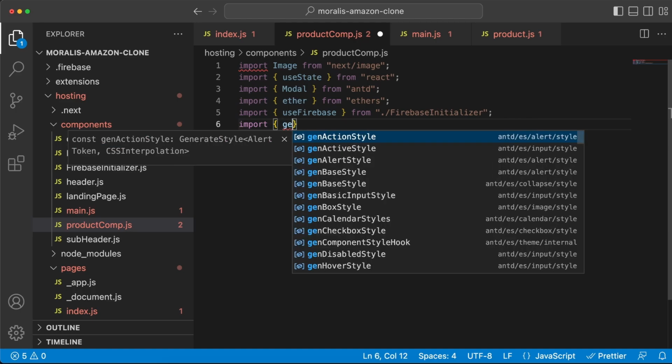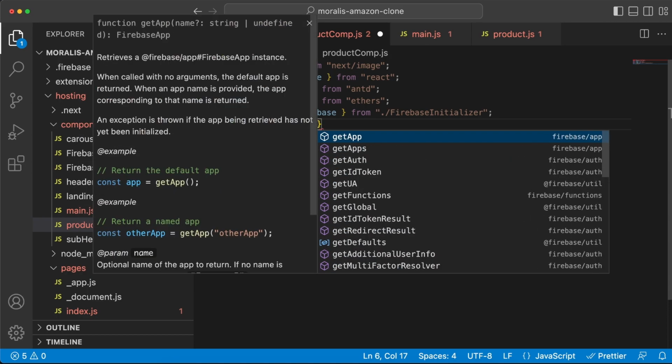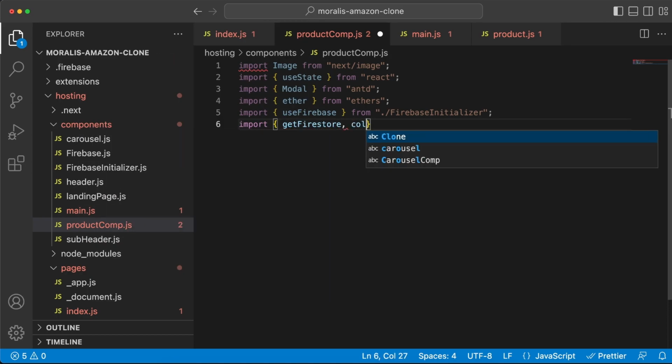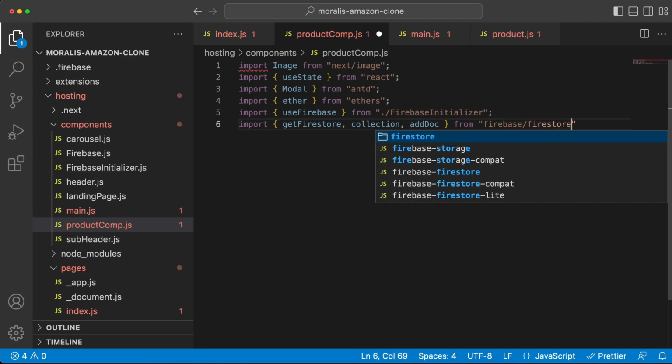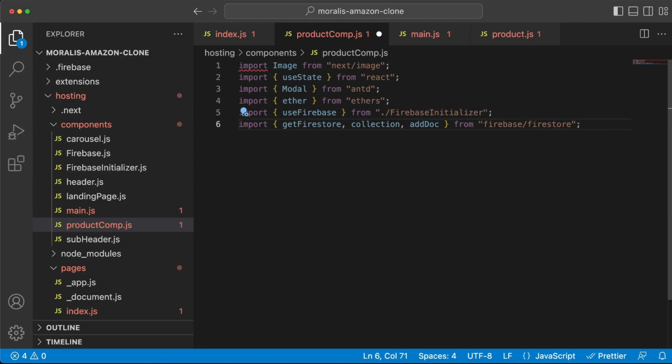So we will need to import get Firestore, collection and add doc, like so. And we're gonna take those from Firebase/Firestore, like this.